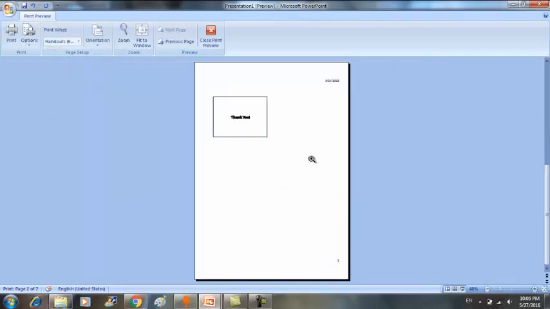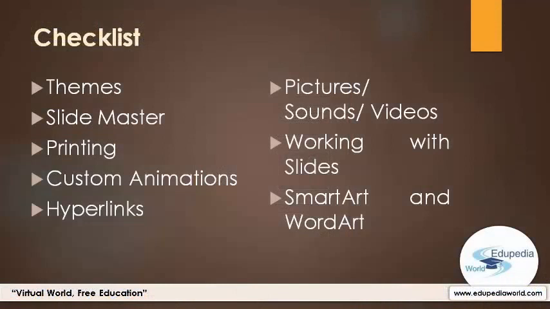So these are the general features that you can use in Microsoft PowerPoint. Let's summarize what we did in this episode. We first learned how to insert themes for a presentation to obtain an attractive look. Then we learned about the usage of Slide Master, especially when adding logos for every slide. When printing in PowerPoint, you need to mention how many slides per page, because typically PowerPoint printed documents are used as handouts. And then we learned about adding animations to the slide content as well as slides themselves.